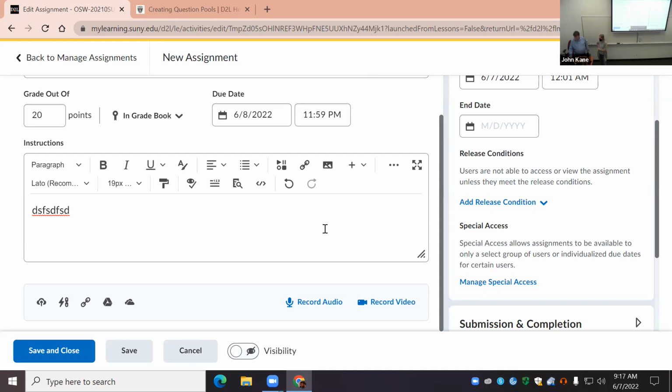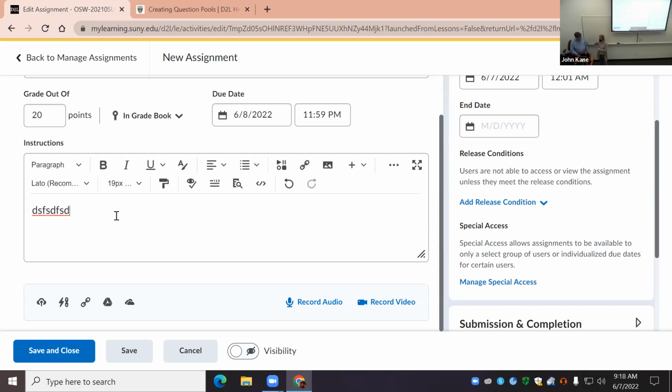And that's the same editor, whether you're creating an assignment or a discussion post, or just files in the course, or sending an email to students, and so forth. You have these options consistently throughout the course.